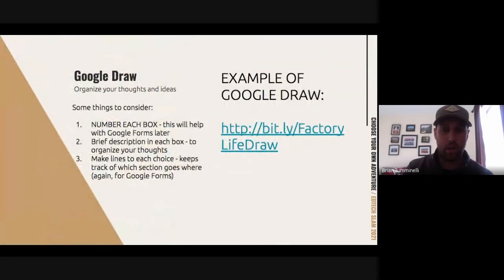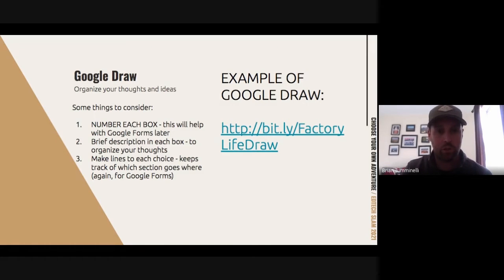So I want to talk about Google Draw. This is where you can organize your thoughts or ideas. If you are a pen and paper person, it's very similar to this. And I'm going to go over the things to consider here in just a second. But if you could do me a favor and hit this bit.ly link right here, the bit.ly of the Factory Life Draw.